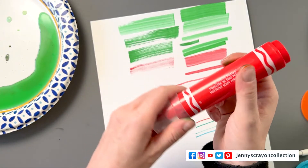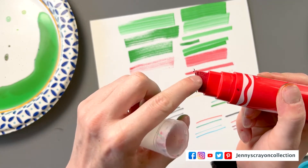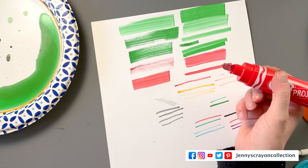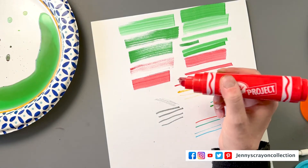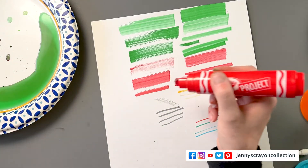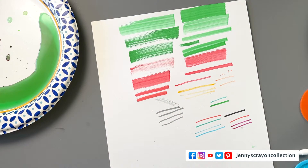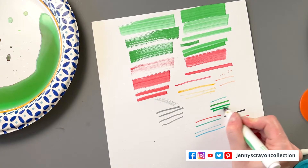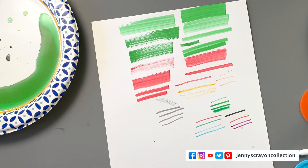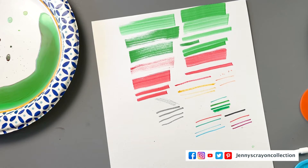Let's look at the red marker again — that was the one we did first. You can see there's still a little bit of light red there, but look at that improvement over what was nothing before. Don't throw a marker away just because it doesn't work — you can also peel off some of the dried felt from the tip. This green one we tried: I'm coloring a little more and this could be an issue where the marker is just out of ink. If it's out of ink it probably won't work eventually, so keep that in mind. Sometimes they'll work, sometimes they won't — it just depends on the amount of ink in the marker barrel. These big ones have a lot of ink and the tip just got dried out.